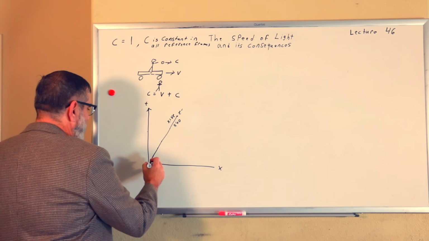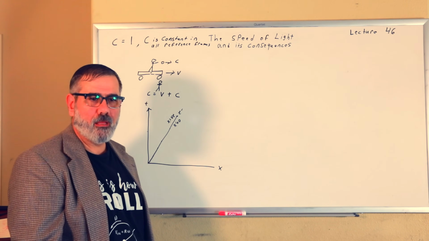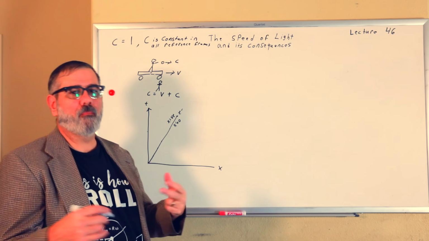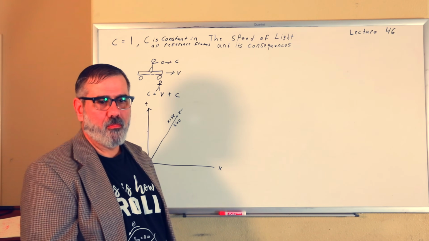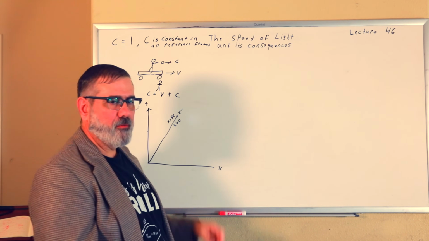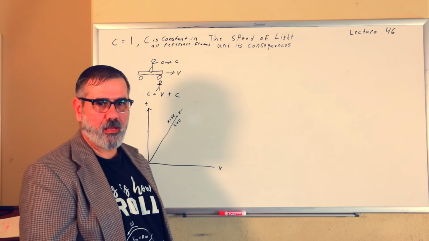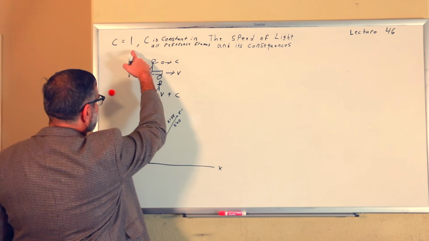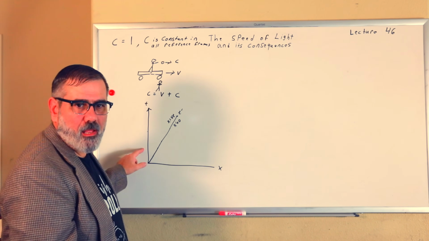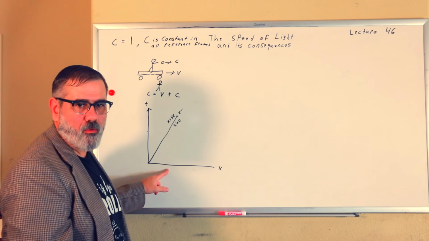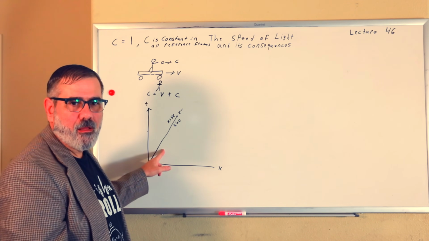Does that make sense? Now, since I said the speed of light is 1, I'm going to leave this as an exercise, or we'll talk about it more in the next lesson when we talk about how to construct the moving frame axes in a Cartesian plot like a spacetime diagram. But it turns out that if c is 1, then that means it's traveling an equal amount in the time direction as it is in the space direction. So every time it moves 1 unit in space, it's going up 1 unit in time.